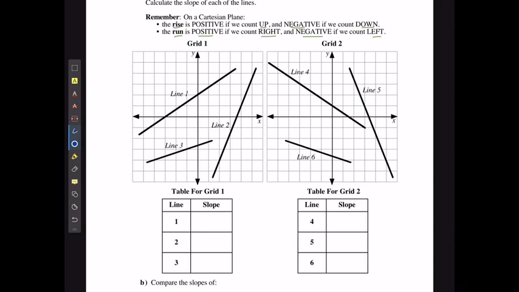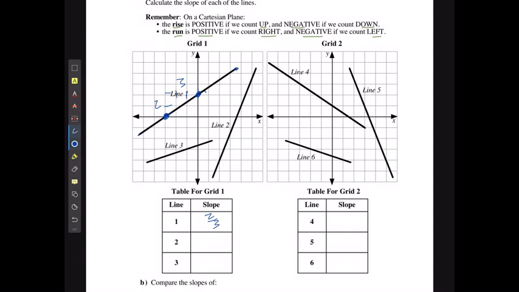So for line 1, I'm going to say, well, here's an exact point, and here's an exact point. Even though it doesn't end on integers, I just need 2 points on the line because the slope is always going to be the same. To get from one point to the other point, I have to go up by 2 and right by 3, which means I have a slope of positive 2 over 3. And when I'm moving from left to right, I'm moving upwards, I have a positive slope.